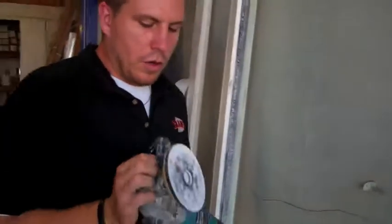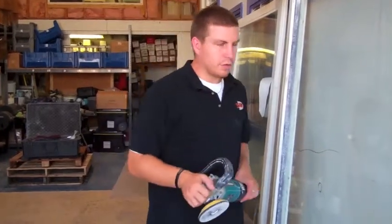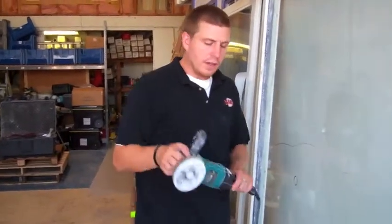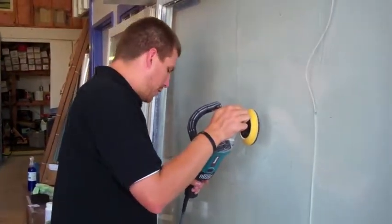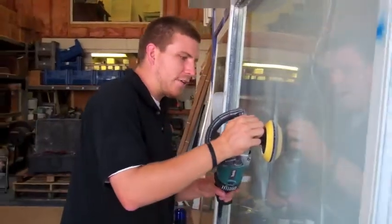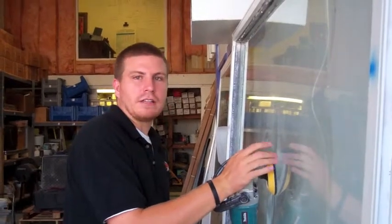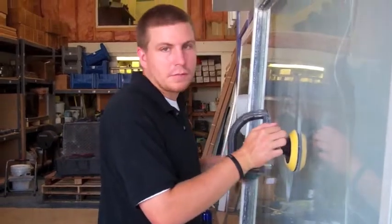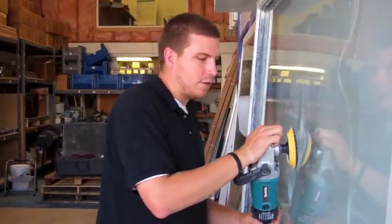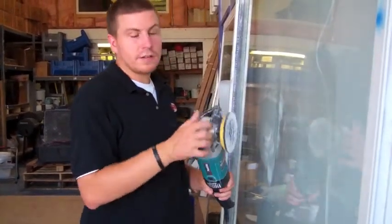What will happen is, when you are holding the grinder here, one very common thing and one reason why a lot of times, especially someone who's just starting out with this, starts lifting their edges, is because you let this trigger hand lead you. When you move to the left side, you tend to push and lead with this trigger hand. All you're doing is lifting this top edge right there. It's harder to lift the inside edge than it is the top because this is awkward. This is easy. You can lift that edge no problem. When you start seeing the glass dust kick over, that gives you a very clear indication that you've lifted an edge up.